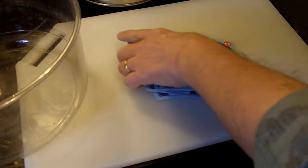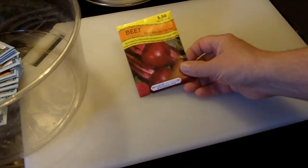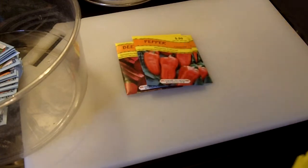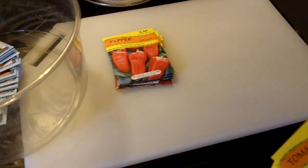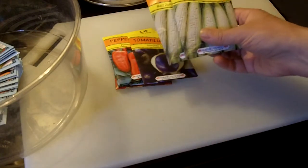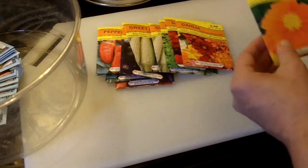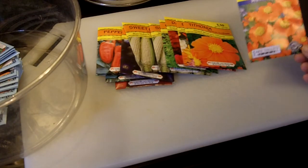This next group of seeds is also from American Seed, but I purchased these from our local Walmart. I got Early Wonder Tall Top Beets, Chili Poblano Peppers, two packs of Cuban Allen Peppers — it says Pimento, I wonder if that's the kind of pepper you use to stuff olives — Purple Tomatillos, two packages of Stowell's Evergreen Corn, a package of Oregano. Then my wife picked up two kinds of dahlias, Mexican Sunflower, and I have one more pack of sunflower seeds, also Mexican Sunflowers.